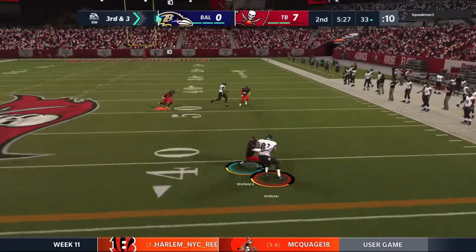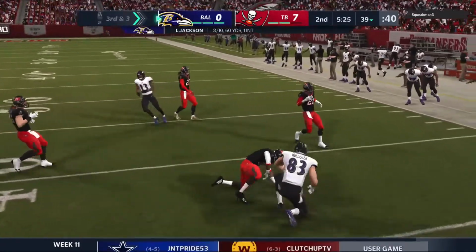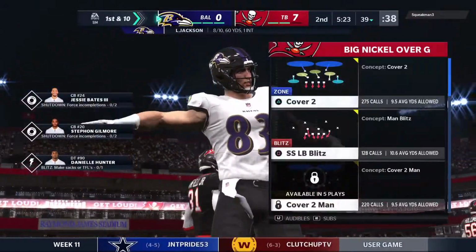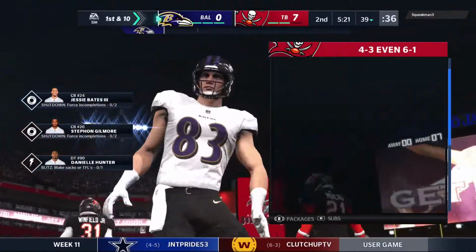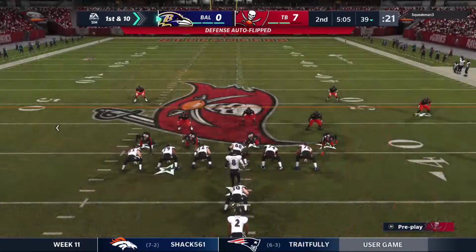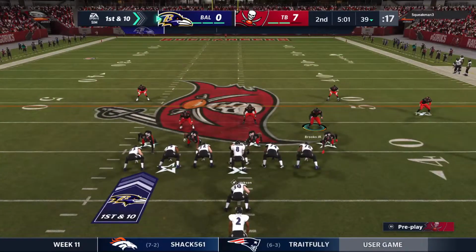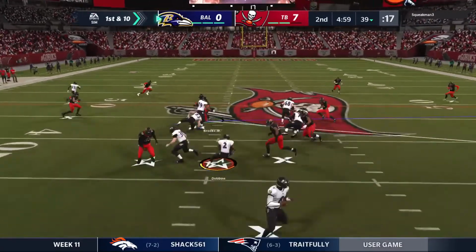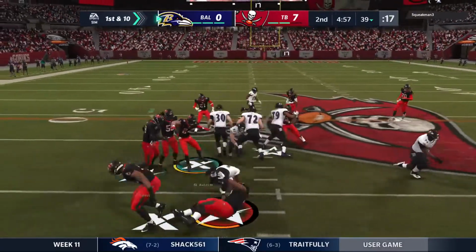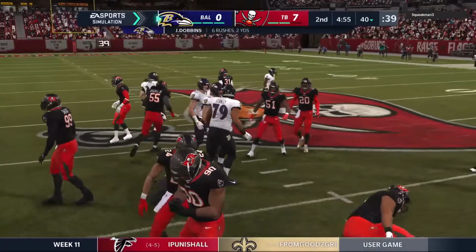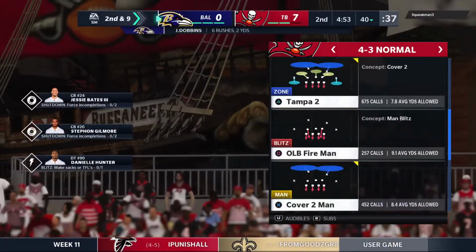Jackson looking to throw on 3rd. That's caught by Hollister. And he will have a Ravens first down. They needed 3. He doubled that. He got 6. A nice first down pickup on a gain of 6. They'll run on first down. Dobbins, nowhere to go that time. He maybe got a yard up to the 40.